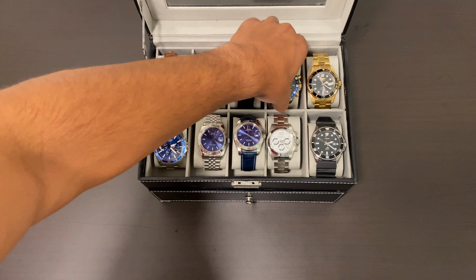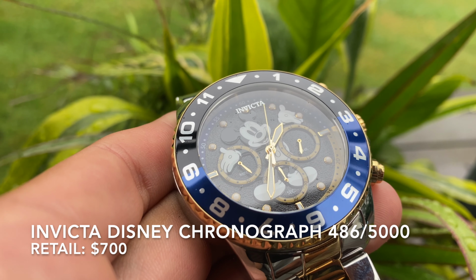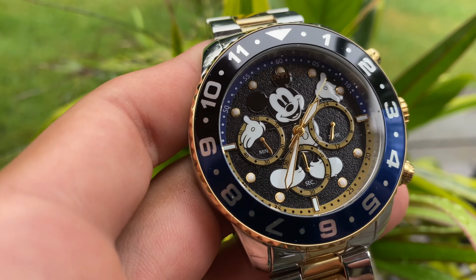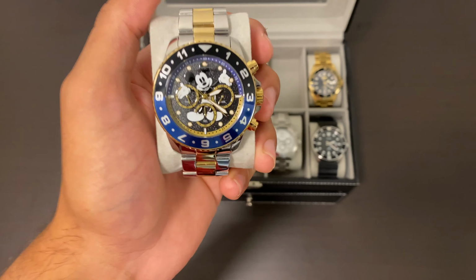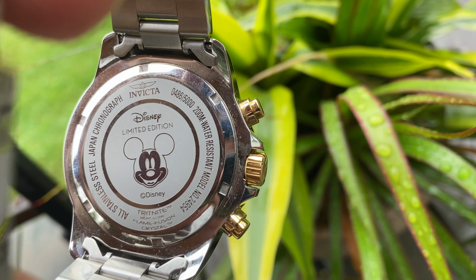Next on the list, and some of you guys will know that I am a big Disney fan, I have this Invicta Mickey Mouse chronograph with the two-tone Batman bezel. As you can see, the black and the blue right there. This one is actually a limited piece, and it's out of 5,000 pieces. This one is number 486, so that's pretty cool to have a limited piece.